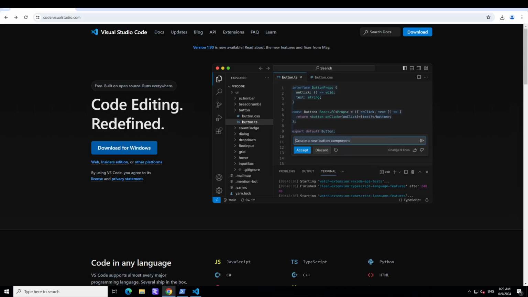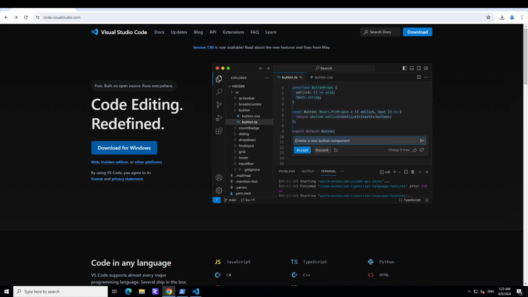Microsoft is trying its best to bring AI to the desktop. Very recently, they have announced this AI toolkit for VS Code. VS Code is probably one of the most used code editors out there, especially in Windows. In this video, we will be installing this AI toolkit from Microsoft and integrating it with VS Code.